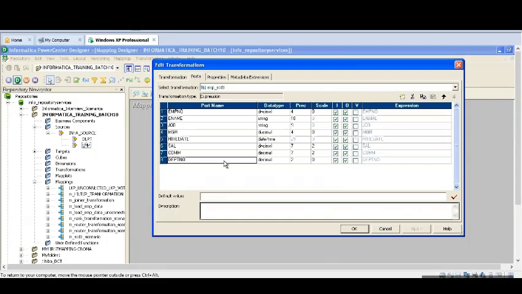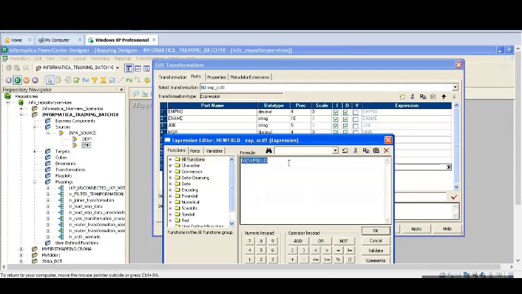Now we'll create the MD5. I will add a new port. Under the new port, just make it an output port, and provide the data type with size 32.